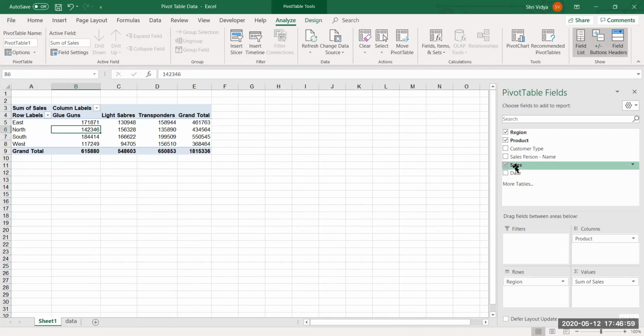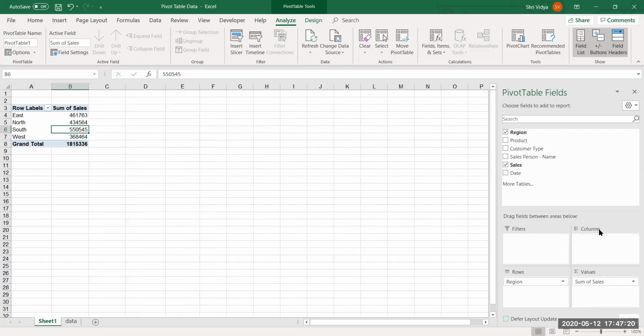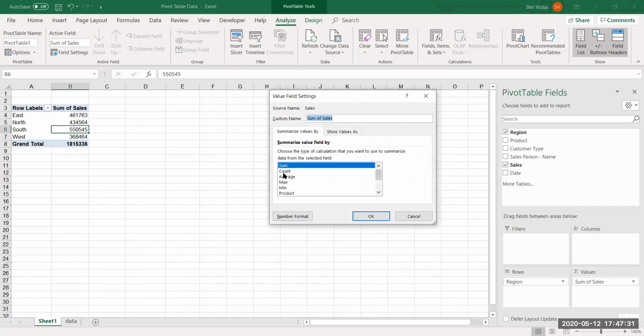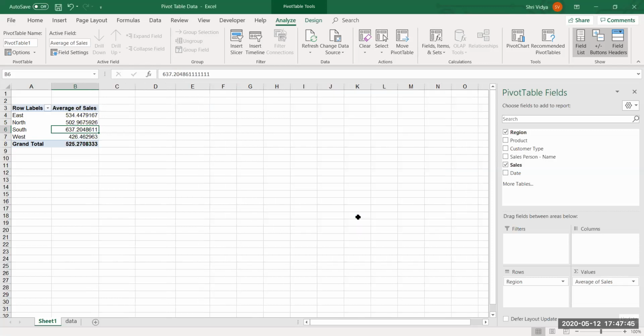And by default, any column with numbers will just go and sit in this values field, and it is summarizing the data based on the sum. Now if I want to change it, I don't want sum of sales. I would like to see average sales, let's say region wise average sales, and remove this product. Now let me go here. Either you can choose this drop down and select value field settings. You can choose based on what function your values have to be summarized. You can choose any function over here based on your requirement. If I say average, it will take the average of sales, and now it is showing me average of sales for all the regions.